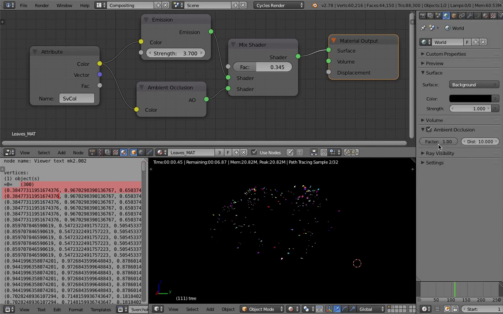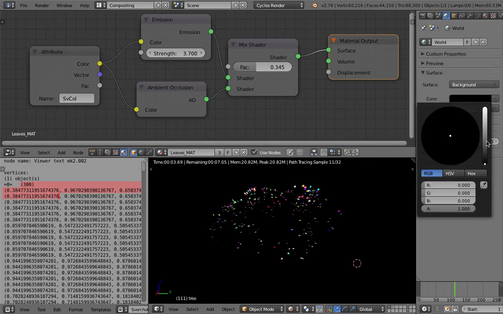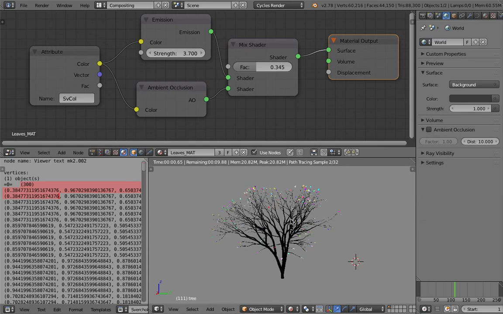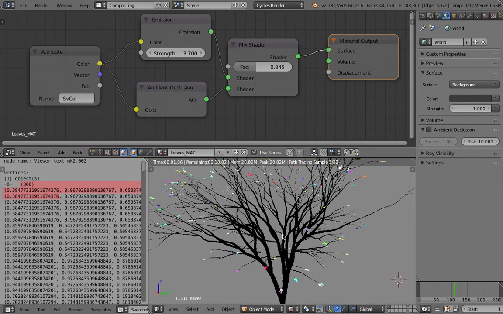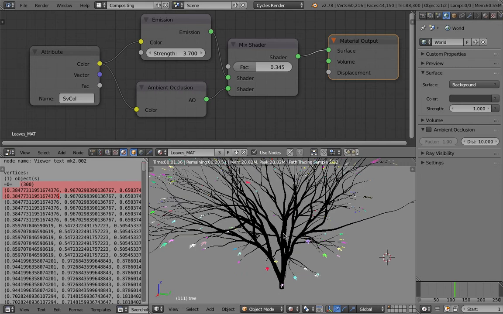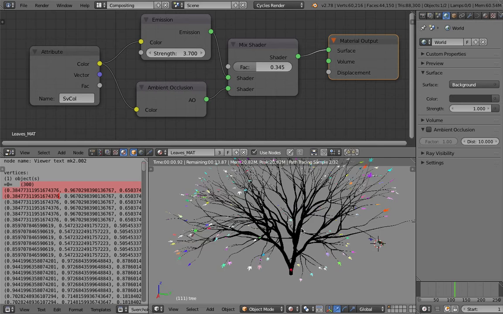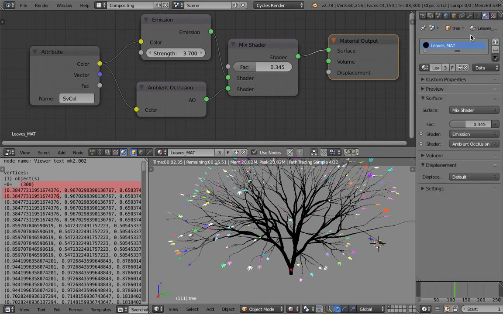I'm gonna turn on ambient occlusion. Doesn't have much effect. Okay, I'll turn on the environment a little bit. Oh, I know why. That's because our tree trunk here is totally black, so we don't get any kind of material. Gonna give it a little bit of color.